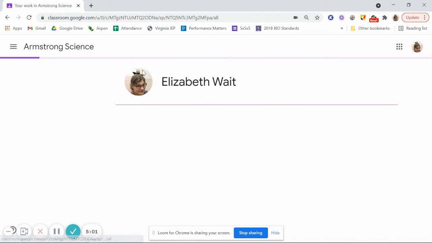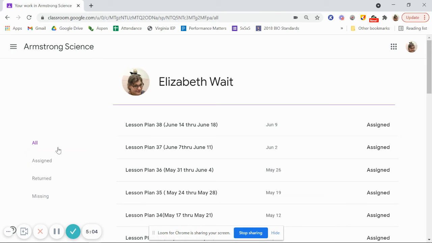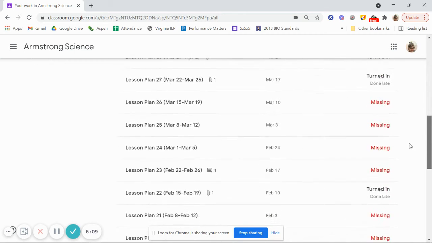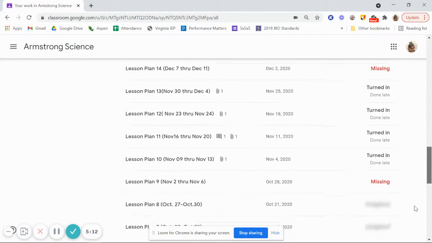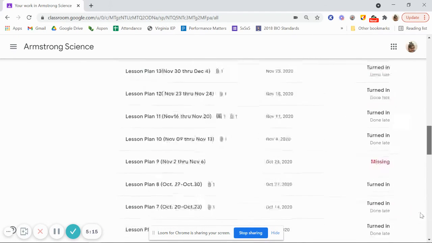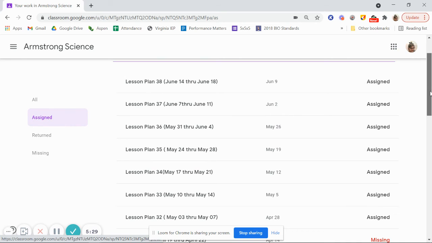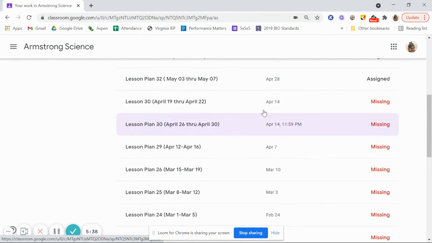So if we click on that, it gives us 4 lists. One is just a big list of every single assignment, not organized by topic or anything, just a huge list. That's pretty overwhelming. But we have shorter lists: assigned, returned, and missing. So assigned is everything you either have to turn in or have not turned in. So if it says assigned, it means you have not reached the due date yet, or it doesn't have a due date. And then obviously missing, you missed the deadline on.